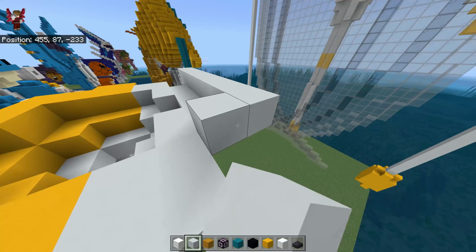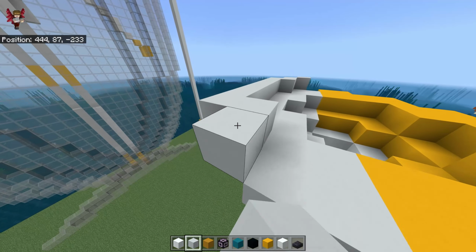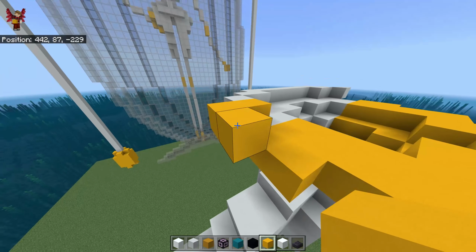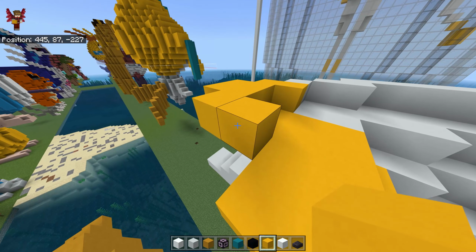1, 2, 3, 4, 5, 6, 7, 8. There you go. One through here. And one over there. So here. 1, 2. And one over there. Your yellow. Just please. Here, 1, 2, and here, 1, 2, 1, 2, and here.